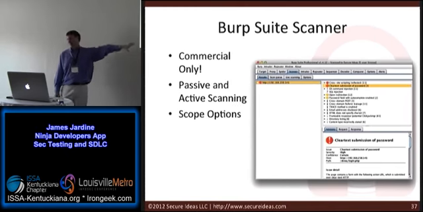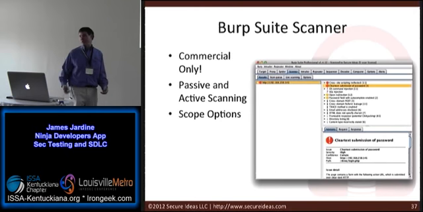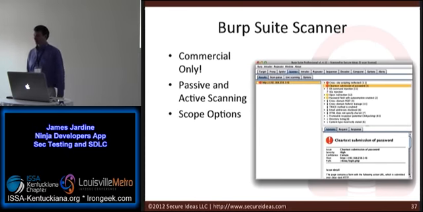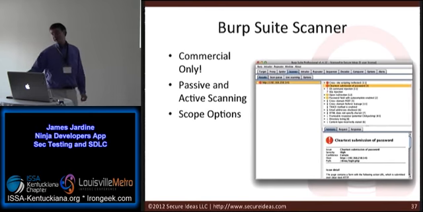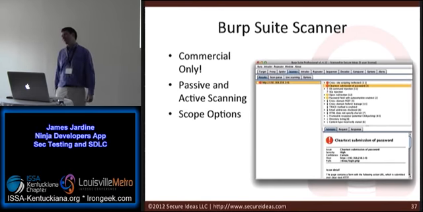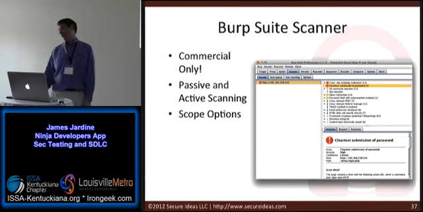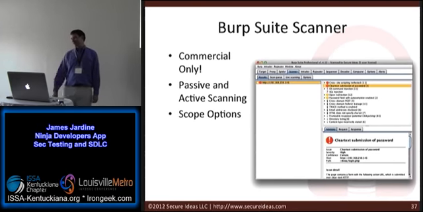The scanner has passive scanning, and this is part of the commercial version, but as you're sitting here browsing through the site, it's looking at stuff, identifying flaws that are out there. Could they use that as a brute force attack type of denial of service? Oh yeah, Intruder's great. You could denial of service somebody with it. There are other ways that are probably easier, because at some point Java's going to run out of memory, and you just denial of service yourself. There's probably better ways to do it, but you could do that.